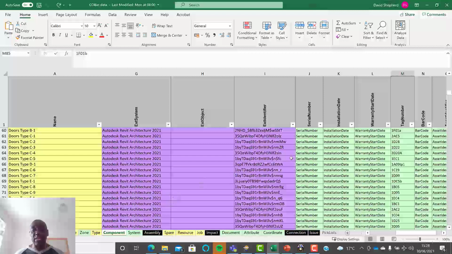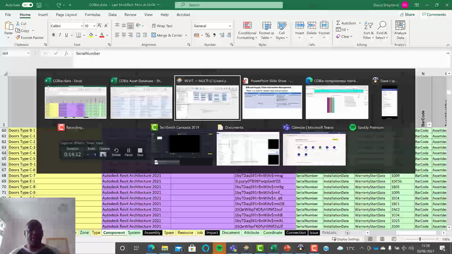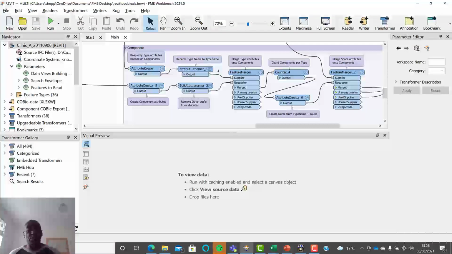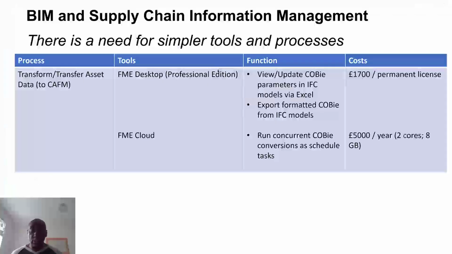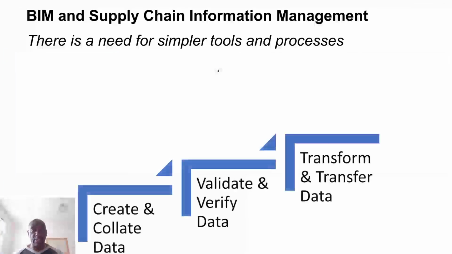Now, I haven't put in actual values for these, but as I update the information as I explained before, I've got the ability to use this tool set known as FME Desktop to process that information, to actually bring in the Excel data without actually using the authoring tool at all. I can do it simply through this. Now, this is the kind of technology I think that we can be looking at in terms of what we called a disruption. So let's think about this as I close.